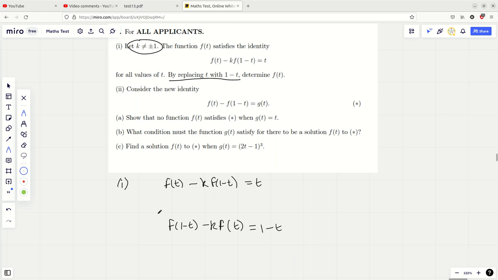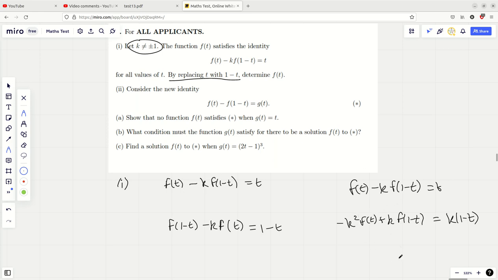If you want to get rid of f of 1 minus t, we're just going to solve this simultaneously. I hate the way I'm so messy with my maths on this whiteboard, but I'm just going to write down the first equation again, and the second equation I'm going to multiply through by k, and let me also put the k f of 1 minus t here, so it's all lined up so you can see exactly what I'm doing. I'm multiplying everything by k, so that's k times 1 minus t, and I need to multiply this term by k as well, so I'm going to get minus k squared f of t. So a slight reordering there of the terms.